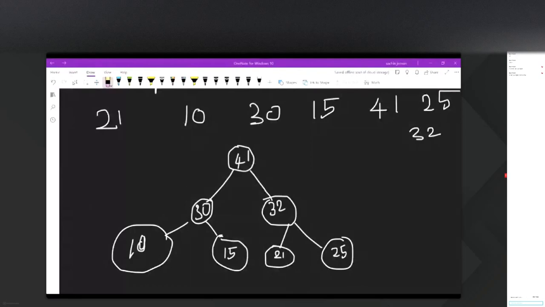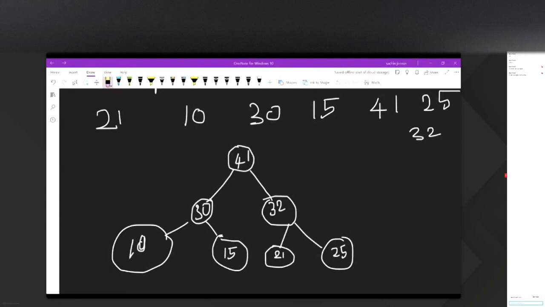Let the sibling nodes be. See, there is no restriction in terms of sibling nodes. Like 30 and 32, there is no restriction. 10, 15, which one has to be greater or smaller? There is no rule for that. In terms of a binary heap, the rule is defined for parent and child, not for siblings, not for any other relationships. So only for the parent-child relationship.